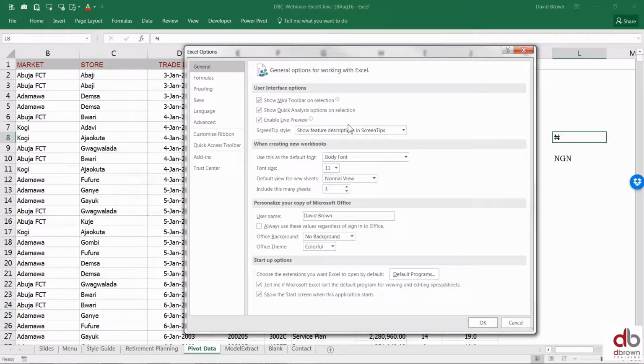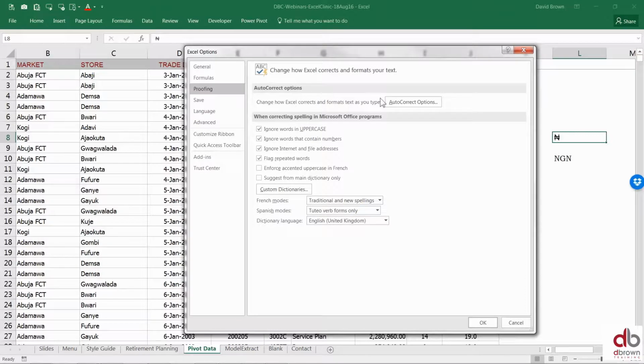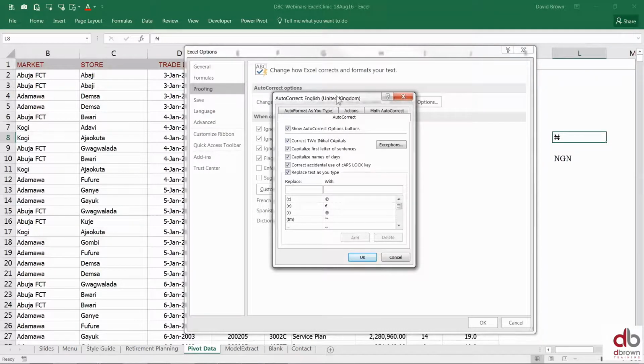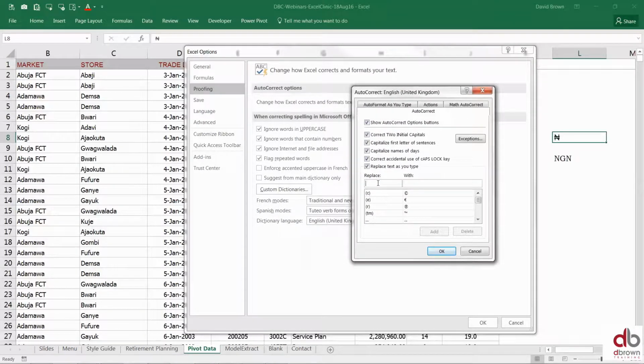So we have Excel Options. Under Excel Options, you go to Proofing, and you will see AutoCorrect Options. This is a very cool tool. In AutoCorrect Options, you come to Replace and type NGN, and I want to replace it with the Naira sign. We copied the Naira sign before, so you just press Control-V. So NGN is replaced with the Naira sign.